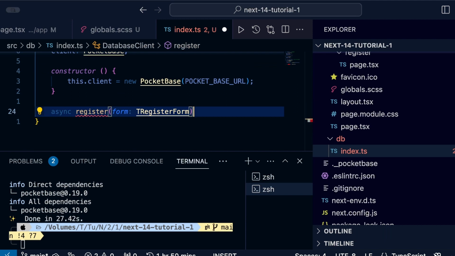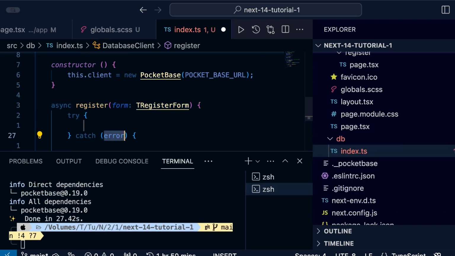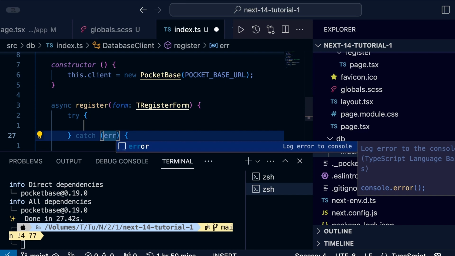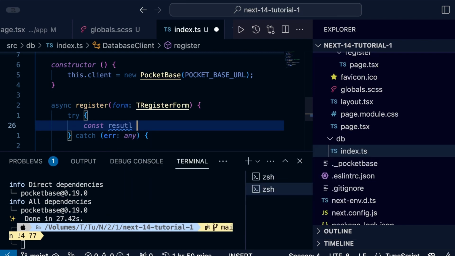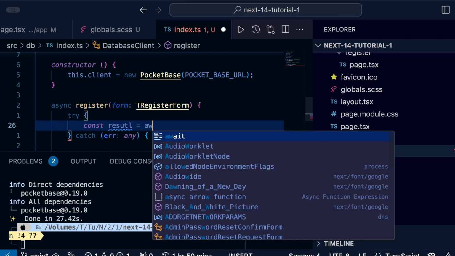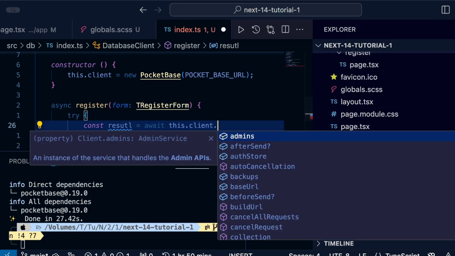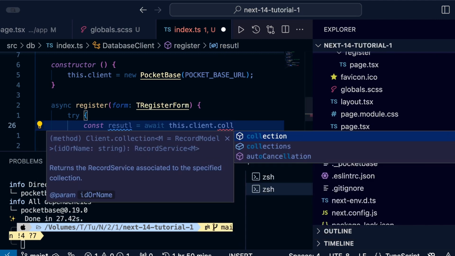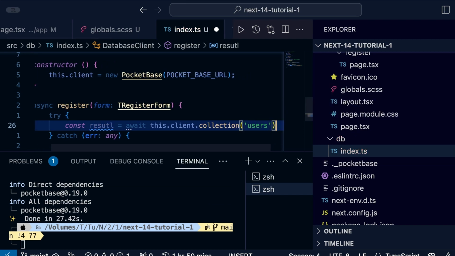And we need to handle any error that is caused by this. Result equals await this.client.collection, which is the users collection.